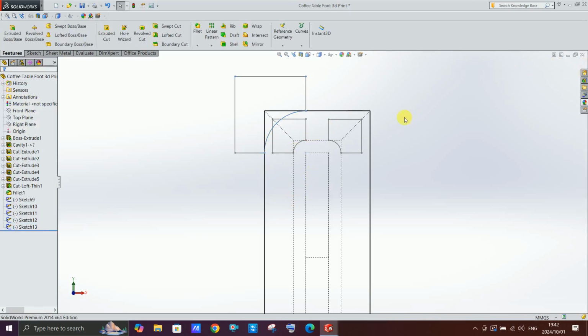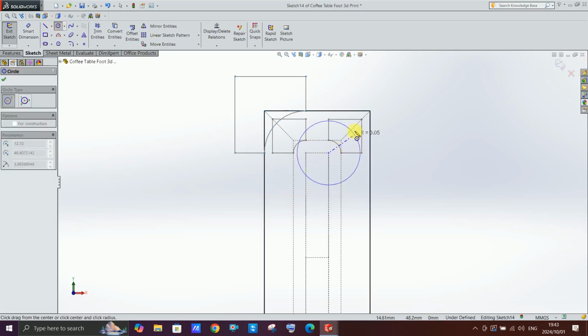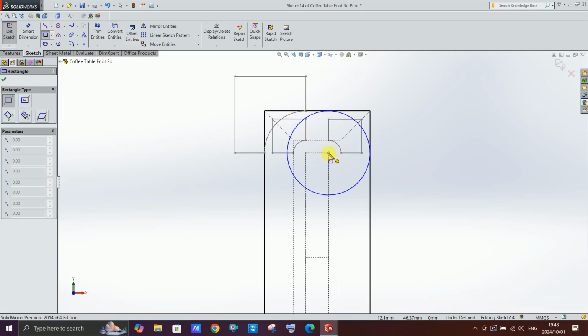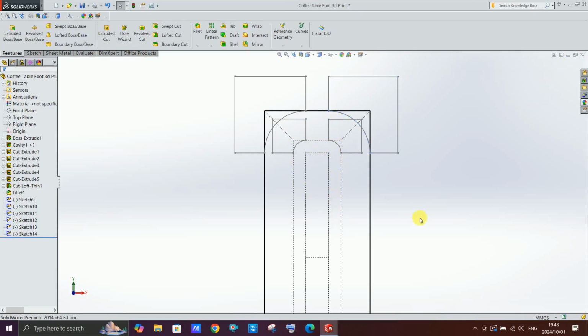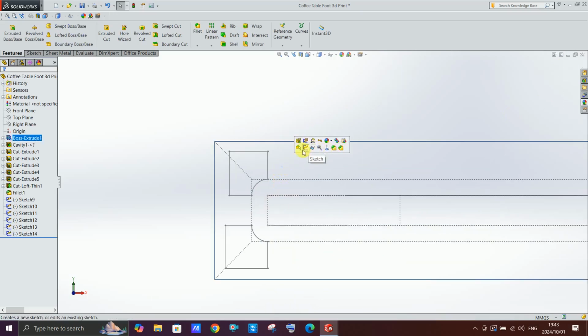Okay, and then again. So it's just a little bit time consuming, but it will be worth it. You'll see at the end, if you haven't already skipped to the end, it will be worth it. Okay, so we need all the sketches.